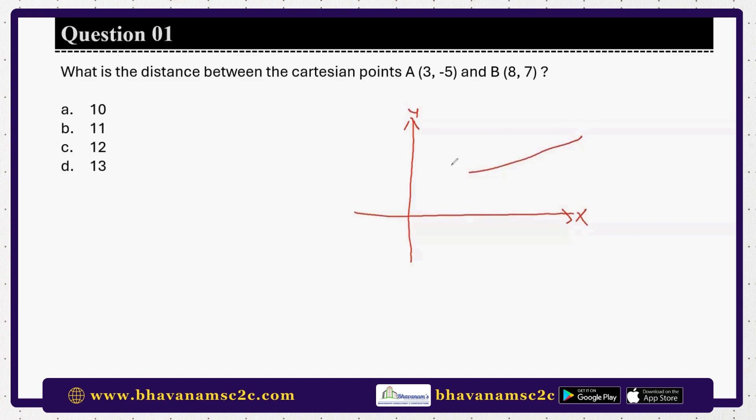Let us consider this has a line with the point x1, y1 and here is another point x2, y2. What is the formula in order to find the distance between two points? This is the formula: the distance between two points is the square root of y2 minus y1 whole square plus x2 minus x1 whole square.